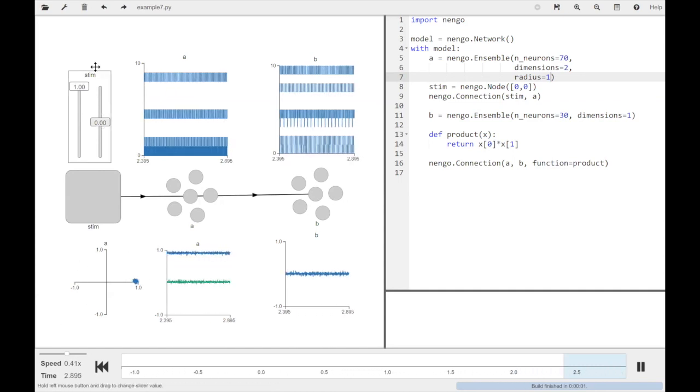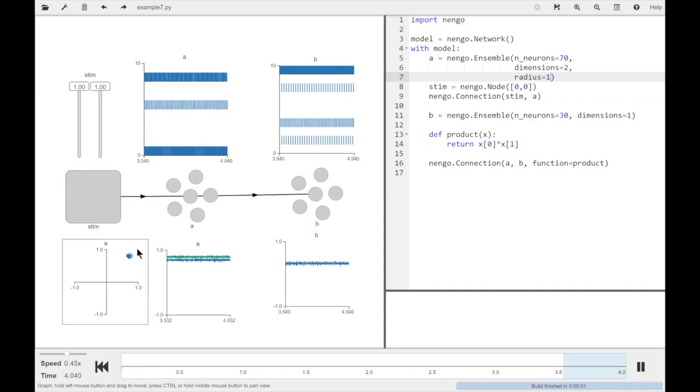That's fine. But if I go to the 1, 1, the actual point that I'm trying to feed in is the point way up here. It's ending up, when I do the decoding, representing a value that's in here. That's because it was only optimized around this unit circle. There's no reason that it would be good at extrapolating to points outside. Generally, it's going to end up almost doing some sort of soft normalization. It's going to end up representing a value that's maybe not necessarily inside the unit circle, but at least closer to the range, the space that it was optimized over.